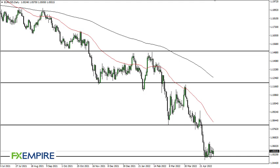From FX Empire, this is Chris taking a look at the euro dollar. You can see the euro dollar continues to just kind of grind around in this area, with 1.05 offering support. It's interesting to see how this is playing out — I do think that 1.05 to 1.03 is very thick with noise and therefore it's going to be difficult to break through.